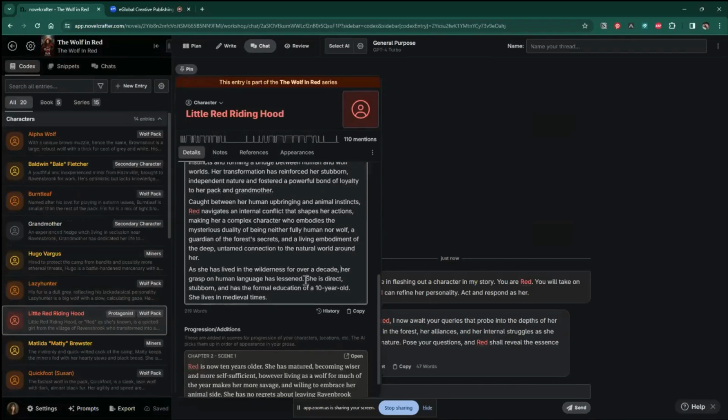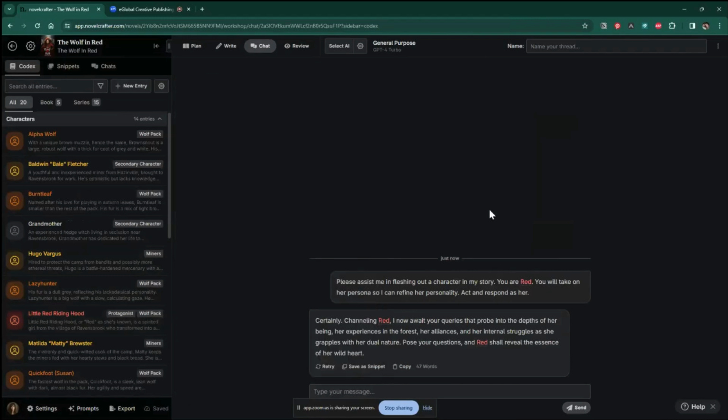So that means you could take, say, you've gone through about 5 chapters and Red has had some growth. You could potentially go in, have a conversation with the chat, find out how she has changed, and then go in and make changes to her codex, so that you know what the changes are, maybe for chapters 6 through 9 or whatever it is. And then when she has another major change, you could do the same thing again and have a conversation.